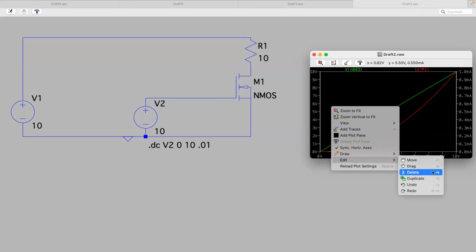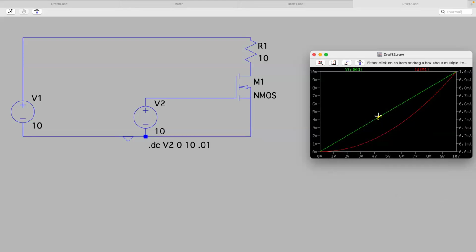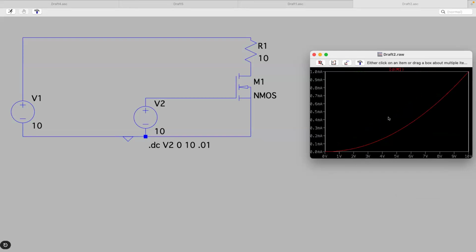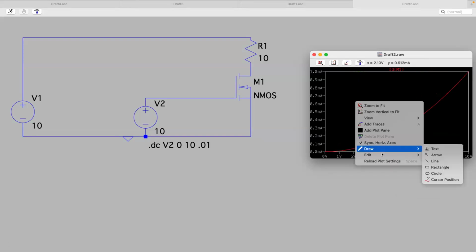Delete, and I want to get rid of the green one. There we go. You just right click it, then you go to edit, and then delete. It looks like it's the same hotkey for the schematic editing and the graph editing, so that's convenient.